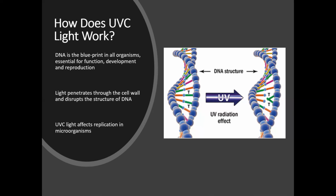When UV light penetrates through a cell and falls on a DNA molecule, it disrupts the structure in such a way that it breaks these connections, the interconnections between the 2 strands, and in turn forms a connection that is within the same strand. What we typically call such connections lesions. These prevent cell survival. These prevent future replication. So in this fashion, your UVC light acts not only as a microorganism static light, in the sense that it prevents cell growth, but it also increases the cytotoxicity against these organisms. So it also kills and prevents future replication from happening.